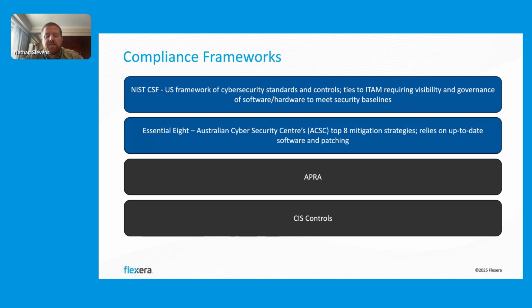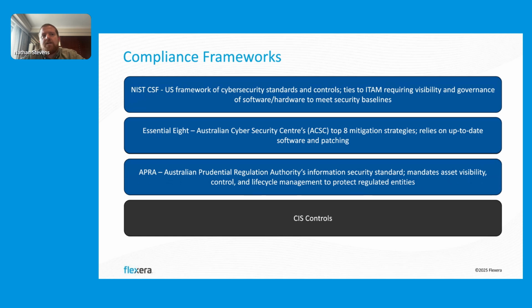Next is the Essential 8, which is a homegrown standard based out of the Australian cybersecurity centres. There's way too many acronyms, but this looks at those top 8 mitigation strategies, builds that into a maturity model, and really at the crux of it relies on up-to-date software and patching.